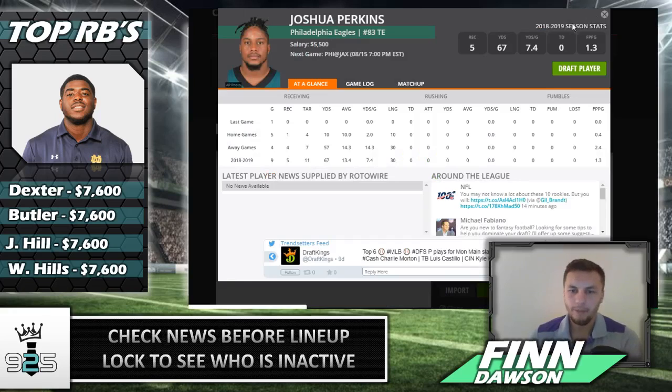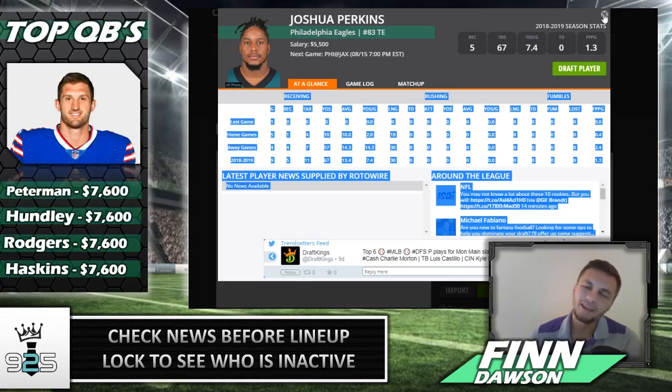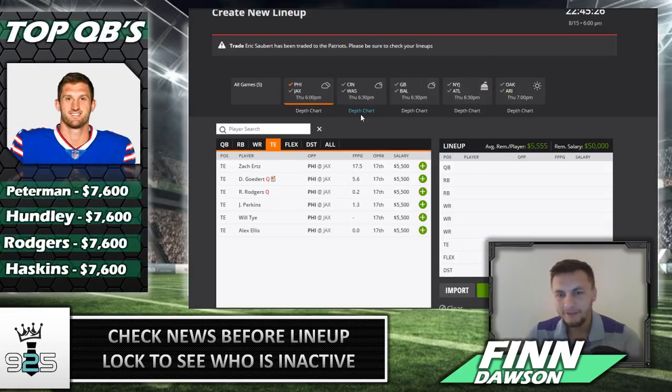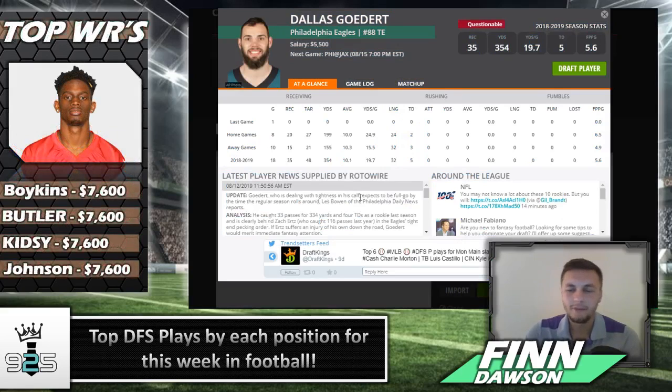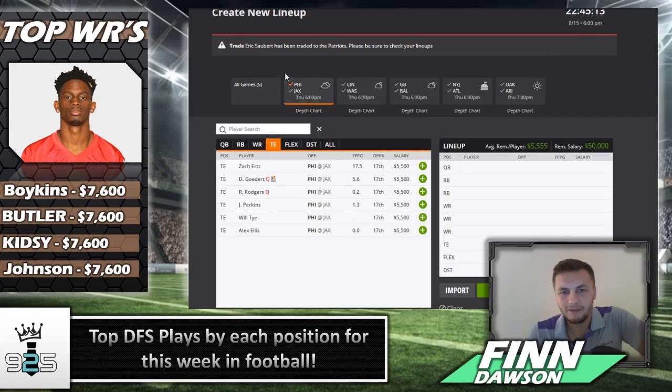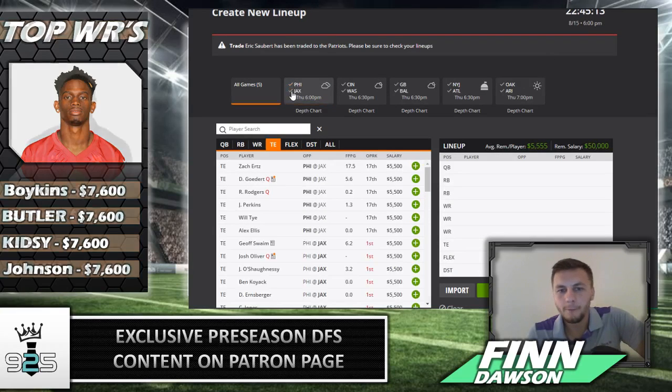I do really want to play Dallas Goedert, but it looks like he's a little bit banged up. So if he's going to be banged up, we got to find another tight end to play in the Eagles system there. We know they like to use 2 tight ends a lot, so maybe Perkins gets some work. But like I said, we got to wait on that news for Dallas Goedert. Maybe Zach Ertz gets a series or 2. I don't think I would go with that route, though.